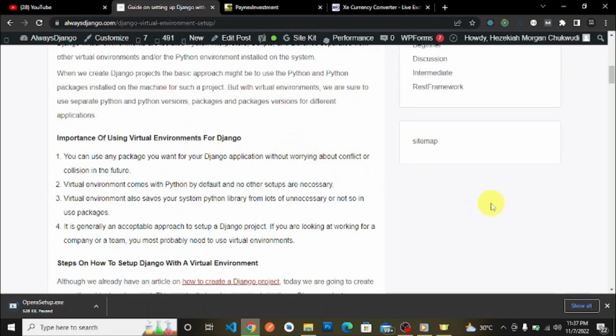Number one, you can use any package you want for your Django application without worrying about conflict and collision in the future. So let's say, for instance, you have a Django project that you worked on, let me say, a year or so before, and that project is using maybe Django 2.1.